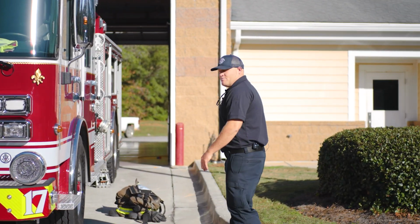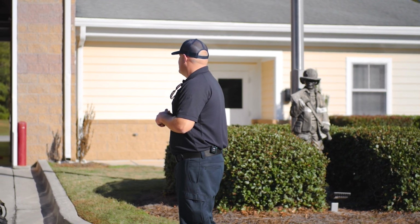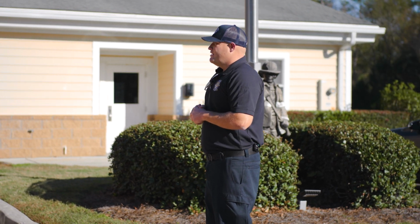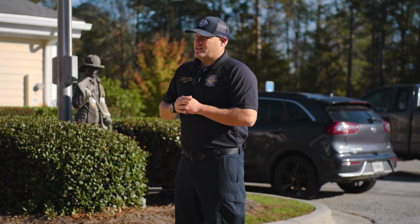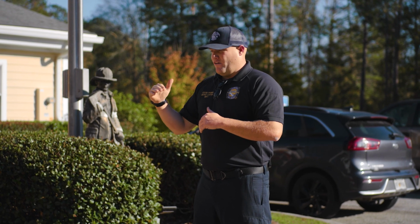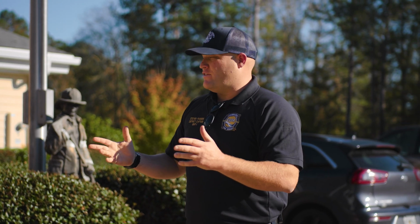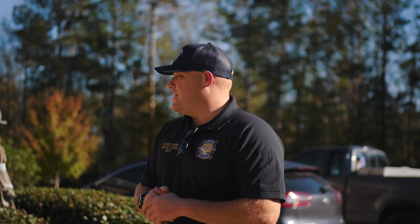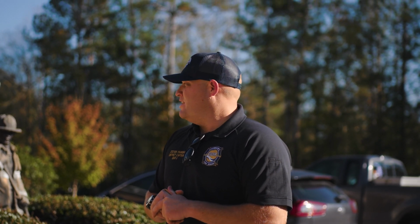So that's pretty much it of the truck. As you can see, the whole theme of this was making it more functional for the fireground and the firefighter. The driver, everything he has and where he sits and operates is functional, keeps everything together. Same thing for the officer. When an officer's in the seat, everything he needs is within reach while he's in the seat. And then when they come off the truck, the hose and the tools are all positioned in a way so that we can get them off quicker and safer and handle these scenes a lot faster for the public. So it's a great addition to our fleet.